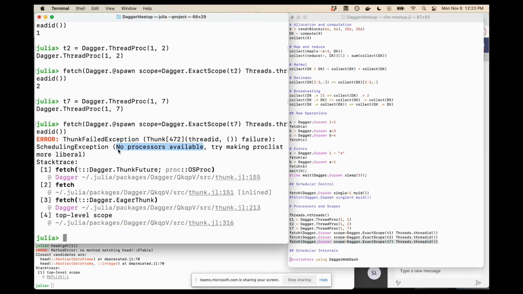So that's basically it. I'm not going to go into some other details. Setting up some of this other stuff that I wanted to show is a little bit finicky. So hopefully in the future, when you check out Dagger, you'll be able to find these things. They're in the documentation, and you can give the more fancy features a try. But yeah, that's all I've got for this presentation.